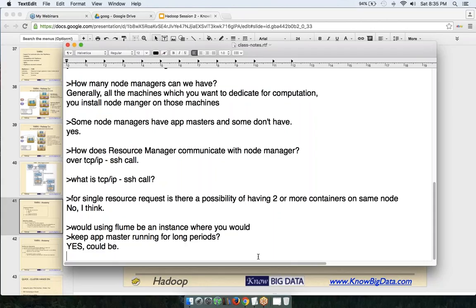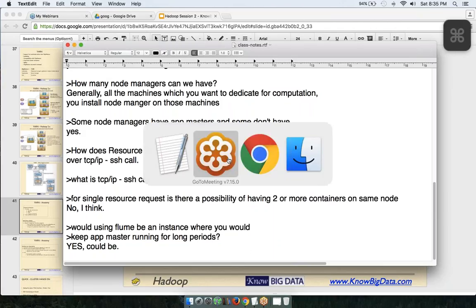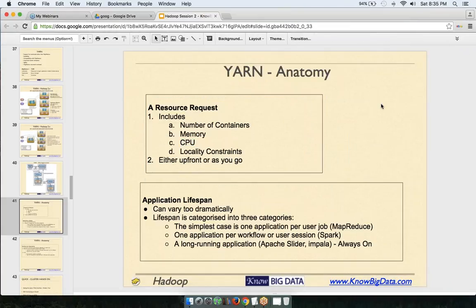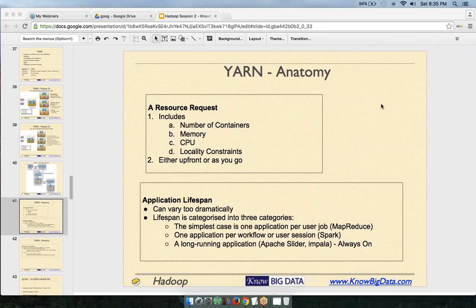Although, as per my understanding, Flume agents do not run inside the containers, theoretically, it could be. Generally, Flume agents do not run inside the yarn, because those machines which are pumping data do not have Hadoop installed on them, and they are mostly not part of the yarn framework. So the Flume basically has a client. There is no server for Flume. Okay.